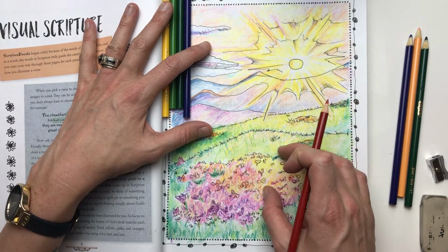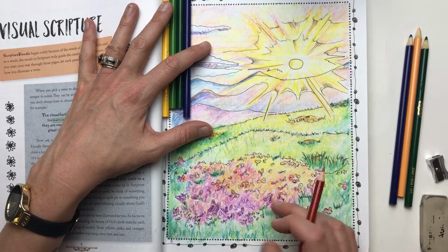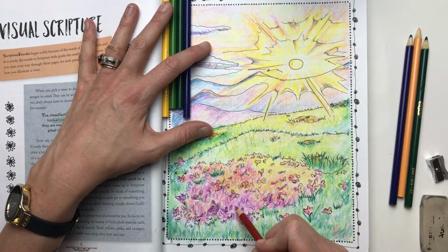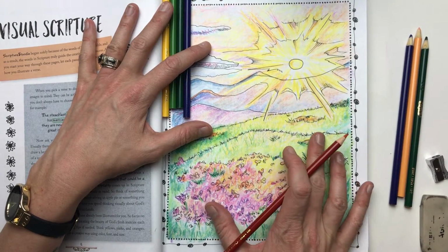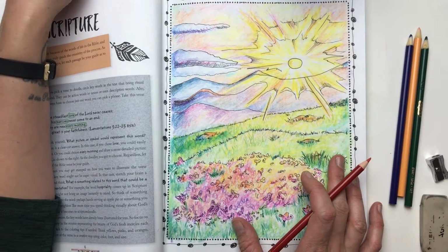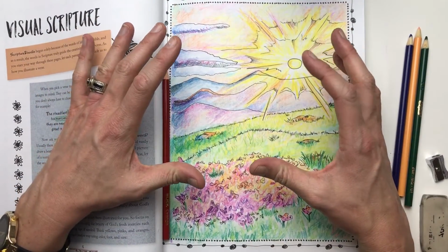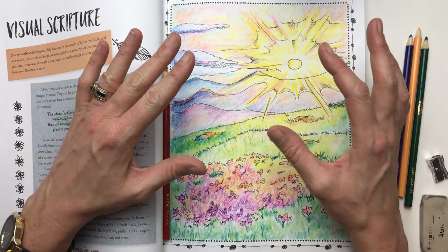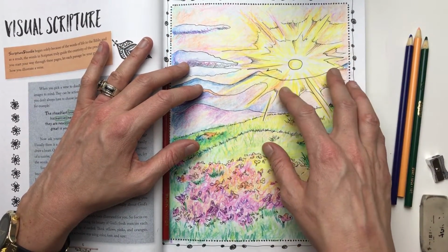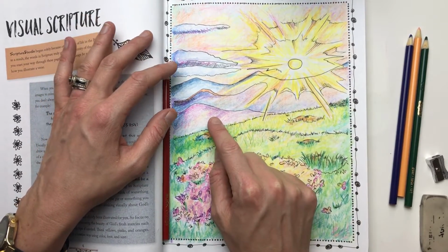As you're close, you're brighter, and as you move farther away, you get darker and spread into different tones. So I used yellow, some orange and pink, and then purple down here on the bottom. And it's that same idea. And really coloring, art in general, really is all that highlight and shadow. And then when you add colors, you're asking yourself, okay, instead of moving just white to black, you're moving in a spectrum of color. So the lightest tones on the color wheel, and then as you get darker, you're working around the color wheel as well.